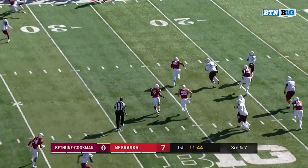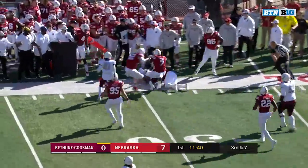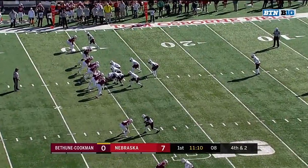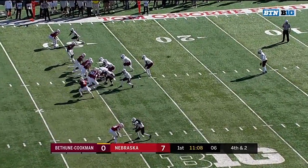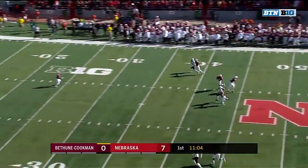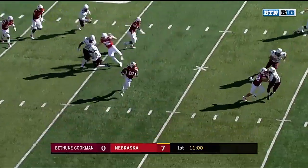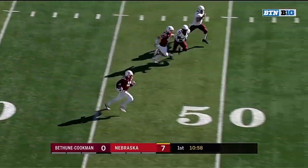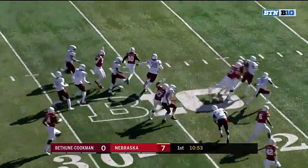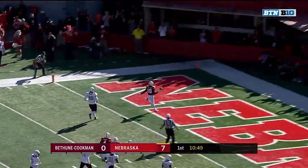Israel back to throw. He'll try to run out of trouble. Got a ways to go. Thing that concerns the Nebraska defense, the quarterback pulled the ball down one of them. J.D. Spielman back to receive. And Spielman has some room to move across midfield. He's waiting for a block, cuts it inside. Spielman gonna give it a go. Touchdown.